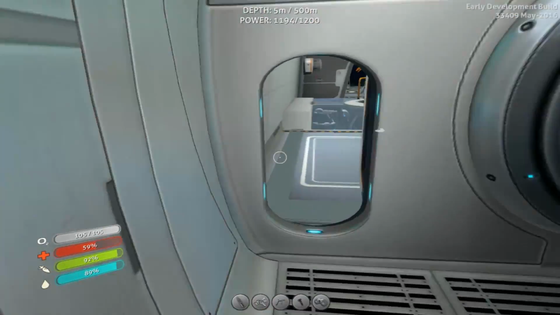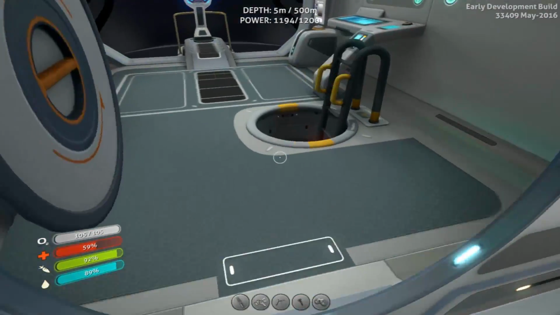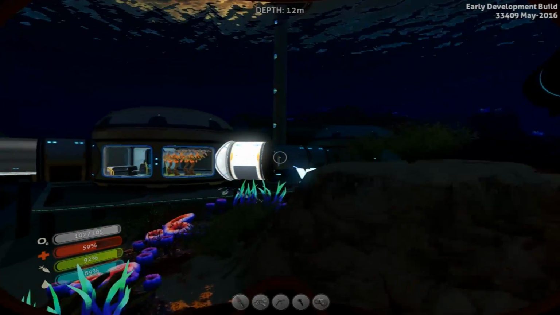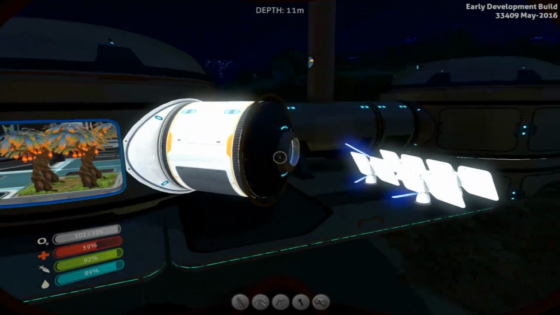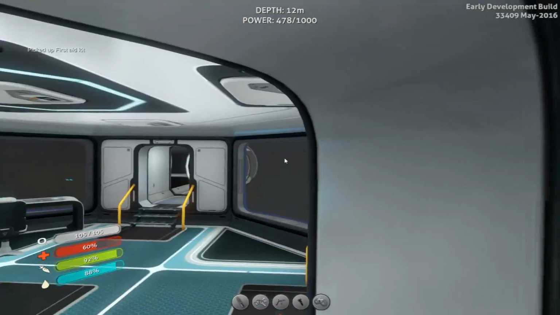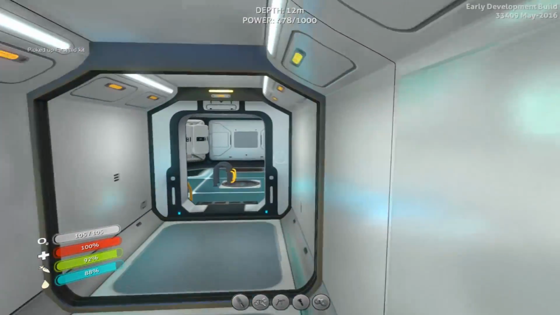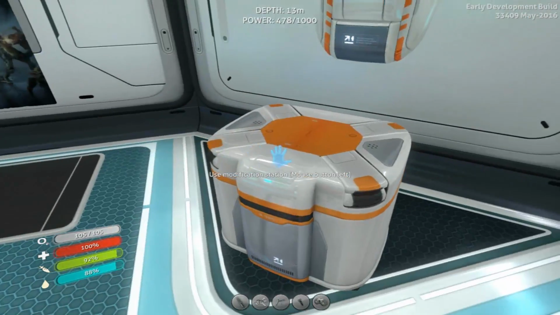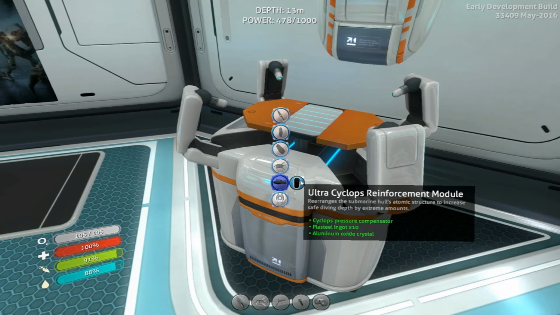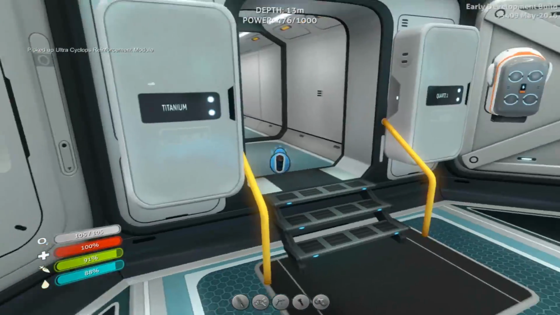And as you can see, if you're eagle-eyed, in the rest of my inventory, I do have what we need to upgrade it to the Ultra. So we're going to be sitting pretty. Oh, yes. Let me grab one of those. See? That's why I put it right there by the door. It's handy and it's dandy. Okay, Cyclops. Ultra Cyclops Reinforcement Module. So awesome, it doesn't even have a thumbnail yet.